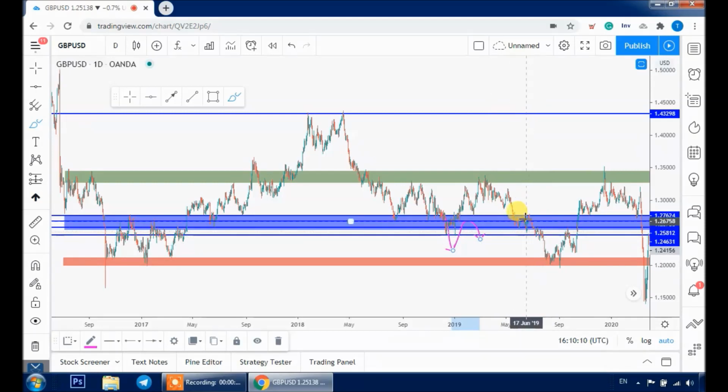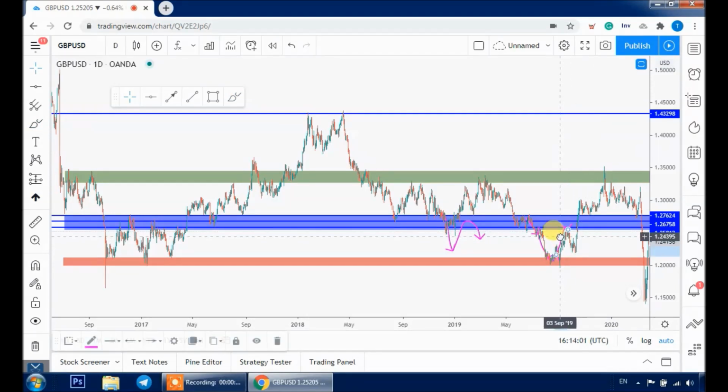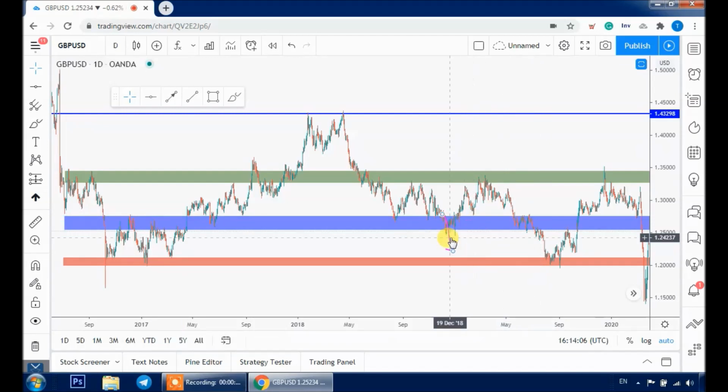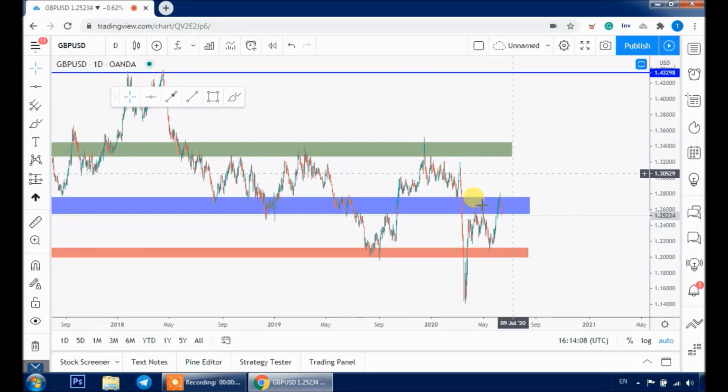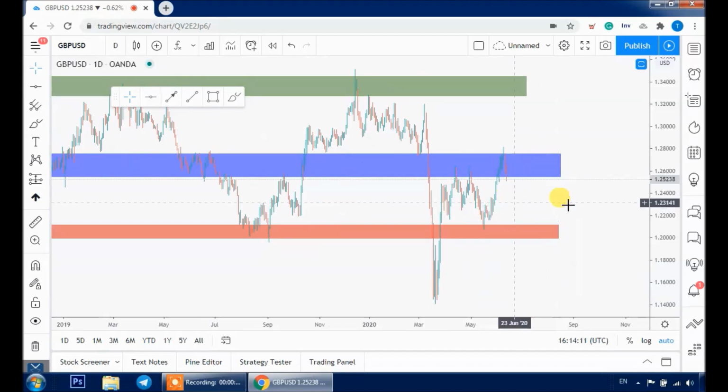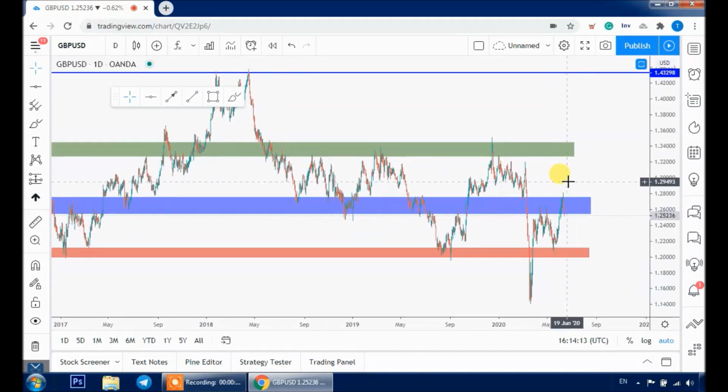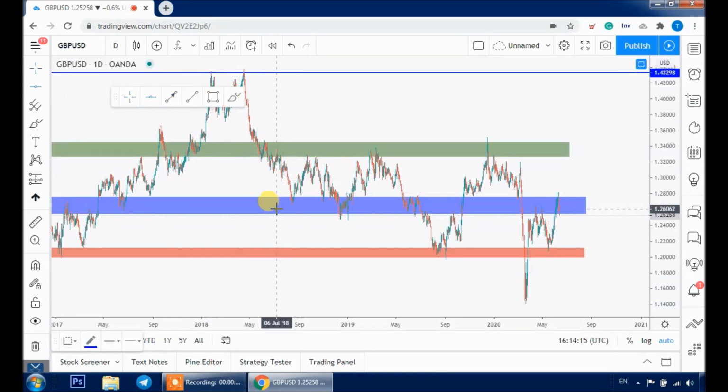Exactly like here, price broke it downward, we didn't sell, price made an aggressive movement downward. Now our support is acting as resistance, and we can look for objective sell setups on lower time frames as price retests our resistance. Now let's delete our lines and look for one more example. Just a moment. Here we go. That's our recent example here. Let's zoom out and look for our support and resistance. Here we go.